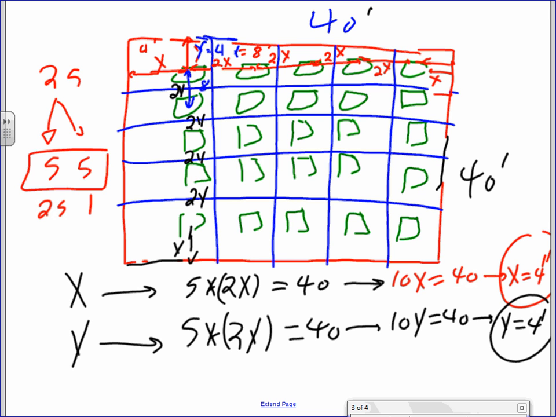Okay. So then the last thing I need to do is find the distance. This distance from here to the center of that fixture, guys, that's an x. What did we say x is? 4. And the distance between the two fixtures, which is 2x, will give me an 8. Same thing in the y direction. The y here is 4, and the distance between them is 8. So can you guys see? Between every two fixtures is 8, and between the fixture and the wall is 4. Any comments, any questions? Everybody knows how to do that? Piece of cake?